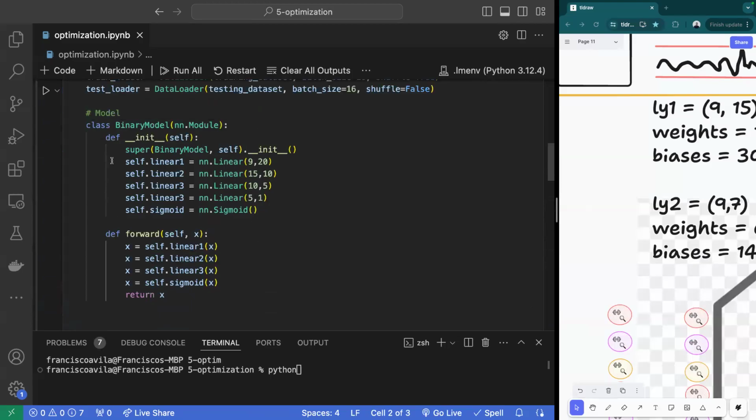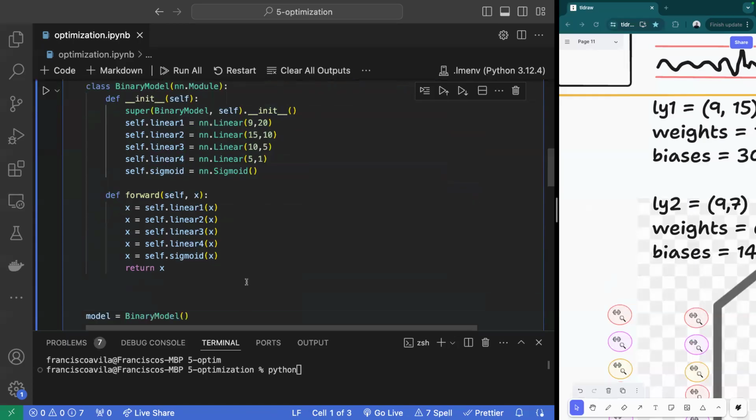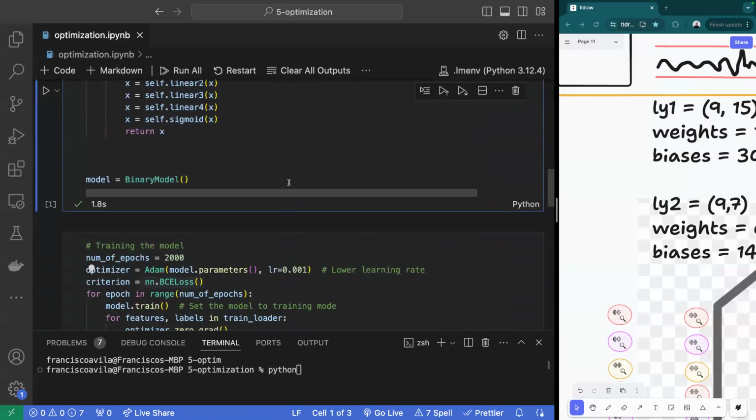Instead, what I would like everybody to think about is we've made these layers or these attributes, but we never once changed our forward pass of how information is being fed into our neural network. We have linear 1 all the way up to linear 3, but we are currently missing our new additional layer of linear 4, which then gets fed into the sigmoid function. All right, well, let's try to see if that changes anything.